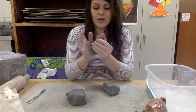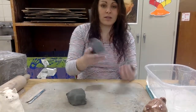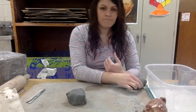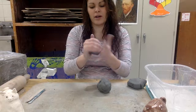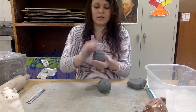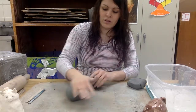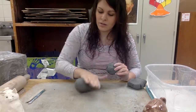And you're going to first make these 2 round. This one is for your extras, so like ears, tails, feet, and all that other stuff. This one can be put to the side. These other 2 we need to make into balls. Make them round. You can use both your hands, kind of pat it and turn it. You could use your clay board and the table, roll it around.